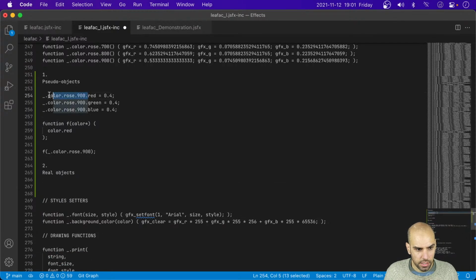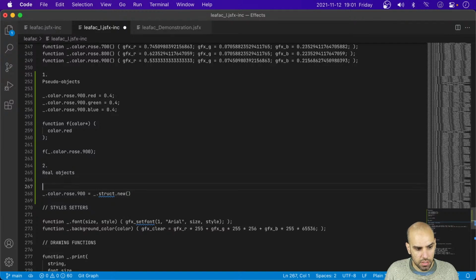Option number 2 is real objects. In that case, a color would be a position in memory. So I would need a struct to be color. So I would need to have something like color struct equals struct define.